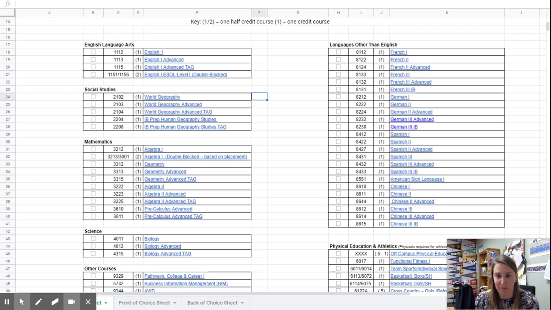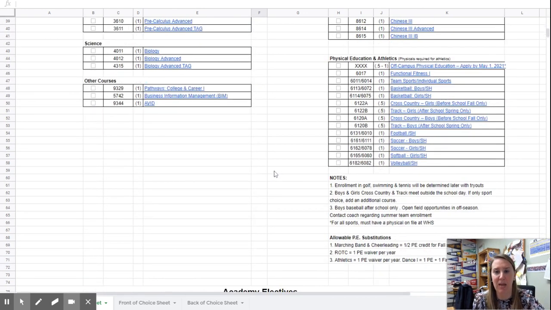That's completely fine. I also say if you're starting a language for the first time, a level 1, sometimes our classes fill up, so you might want to think. So let's say if you pick Chinese 1 and we don't end up offering it, or we can't get you a spot, in your alternate section when you're picking classes, list another language you might be interested in taking.